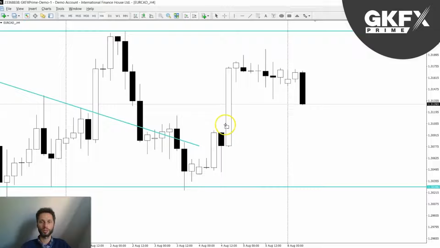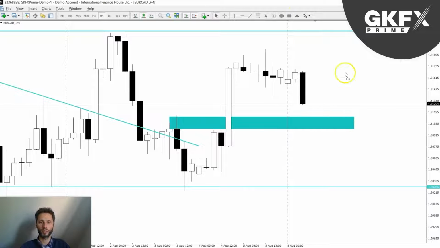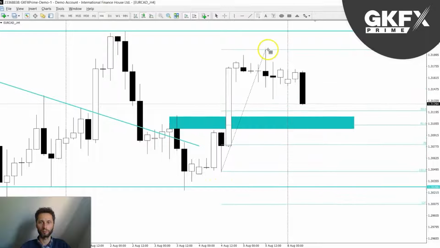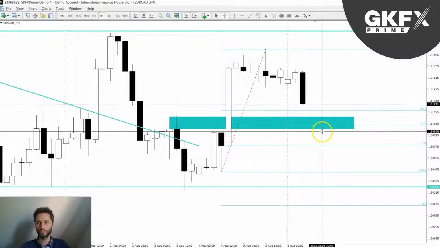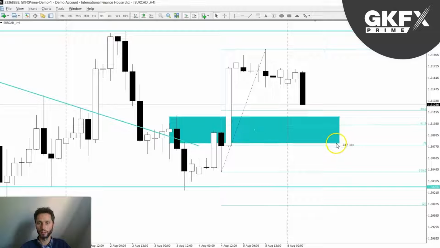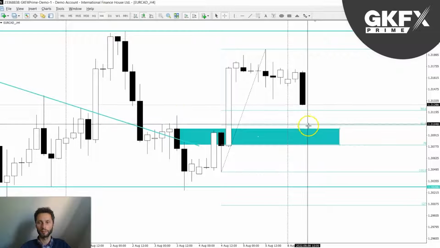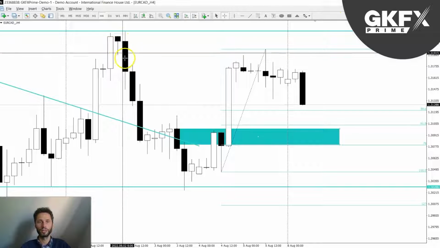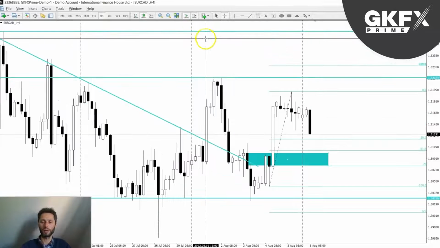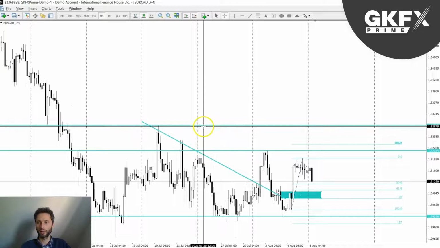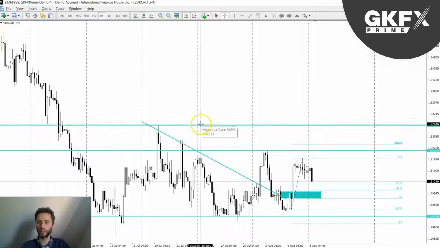So now I'm just going to have a look at the possible retracement and combined with a possible level here where the market moved away from. So round about here, 61.8, maybe a bit even deeper right here, and then continuation to this first target right here, and a possible second target here at the 1.33 level.